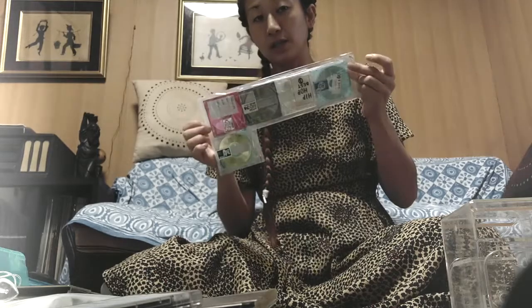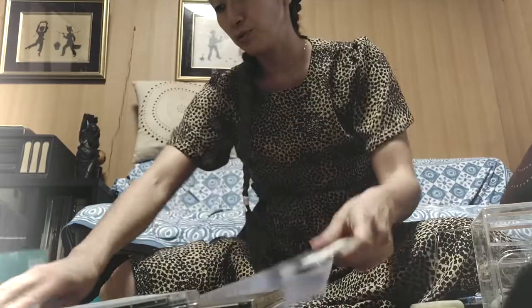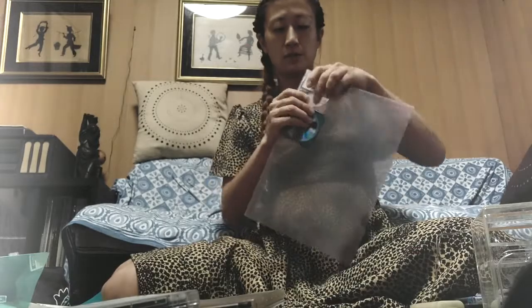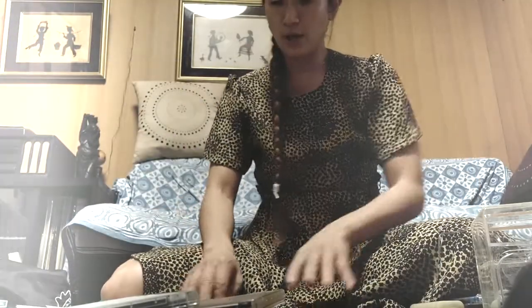You're making it like this. I also want to show you the Tetris. You know the Tetris. So I'm making a Tetris shape. The Tetris shape should be like this. Line up like this. How long will it take? 10 minutes. It's going to take 10 minutes, okay?